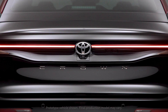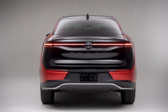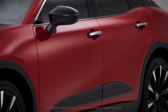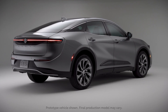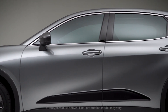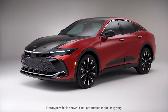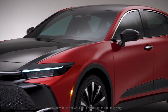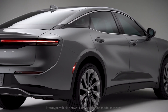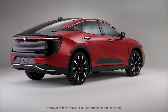Toyota dealerships used to sell cars by the foot. You'd go in and say, "Well, I need about 15 feet of car," and the salesman would go, "Certainly sir, let me show you the Camry." The Crown is obviously a mashup of crossover, sedan, and hatch. Toyota even says the ride height is somewhere between an SUV and sedan. That massive Jaws-like grille is a bit much, sure, but the slim exterior lights and dual tone color scheme are sensational. Only time will tell whether the American audience will settle for something between a sedan and a crossover.